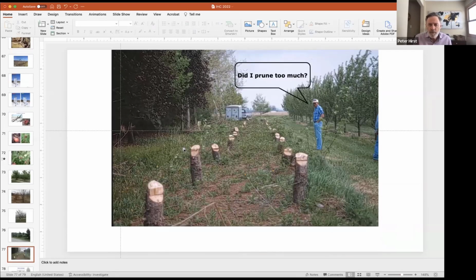So here's our old friend Tom Roney that we still remember, and here's Tom looking at an orchard, and did I prune too much? And so the temptation is to look at a tree and think about all the branches that you don't like the look of, and think, okay, I've got to prune all these out today. Well, no, you don't need to prune them all out today. We're going to take some of them today, and we're going to take some of them next year. So we're not going to try to get the job all done at once.